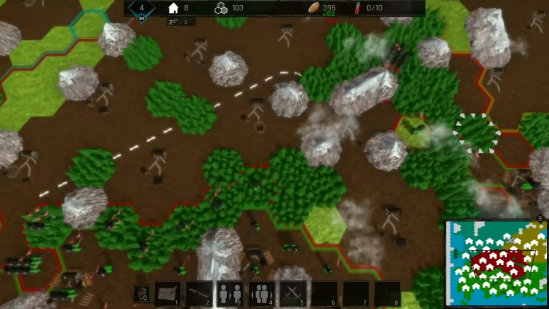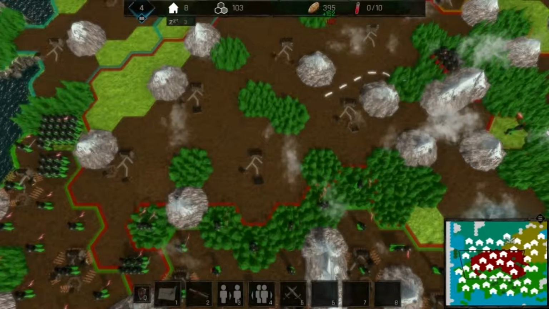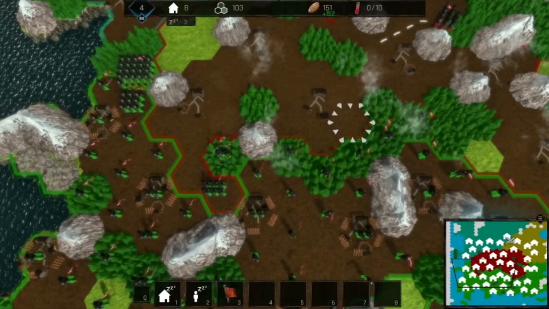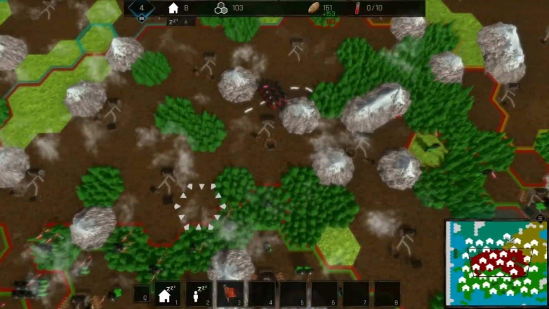But beyond that, though, there's just a lot that hinders this game right now, but it definitely has the potential to be good. And one of the other things that I think is probably make or break for the game right now is definitely the food situation.